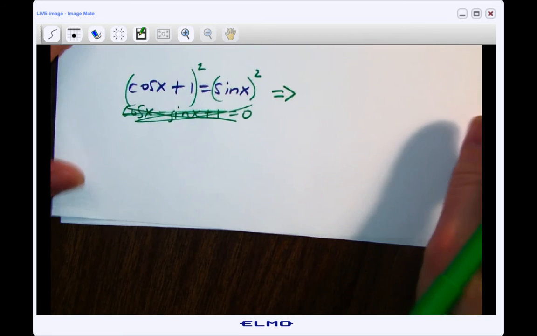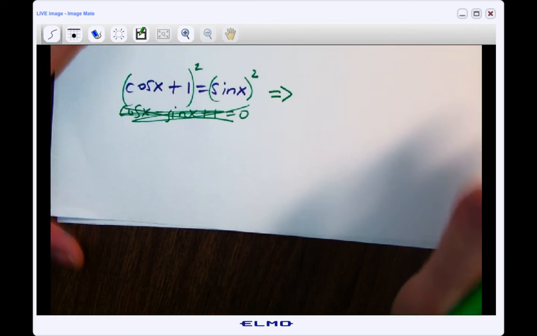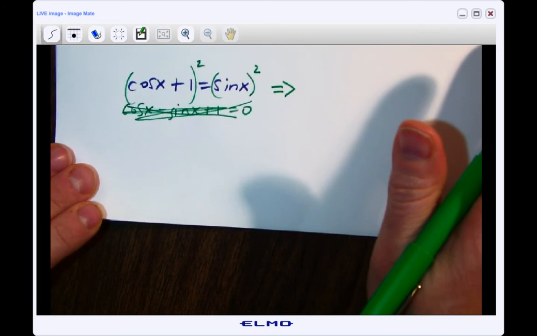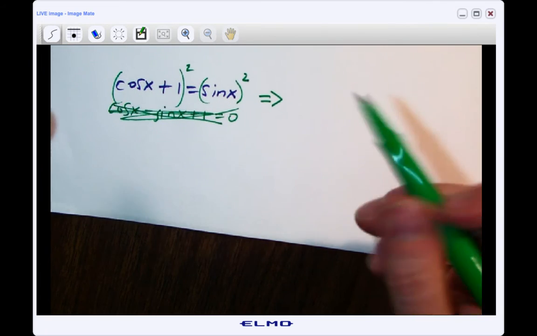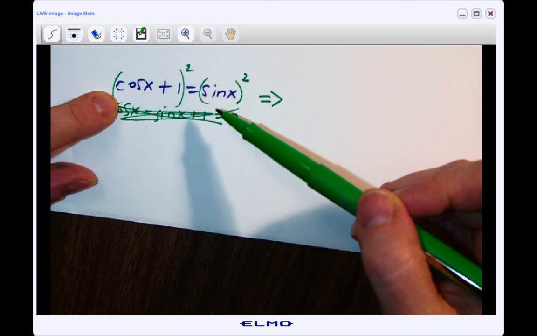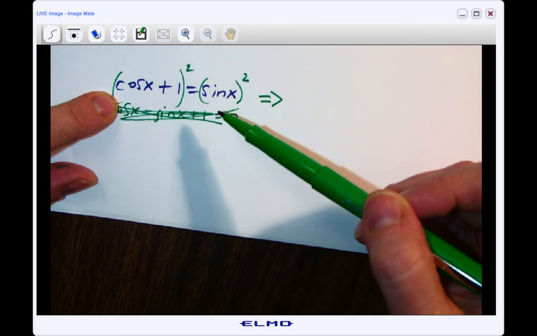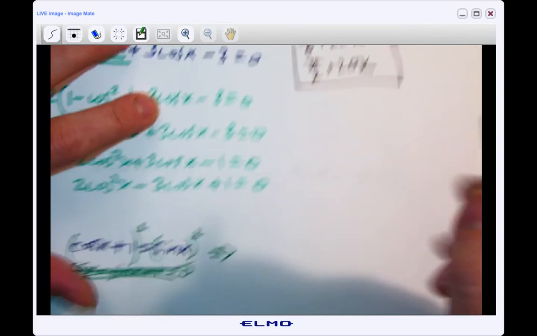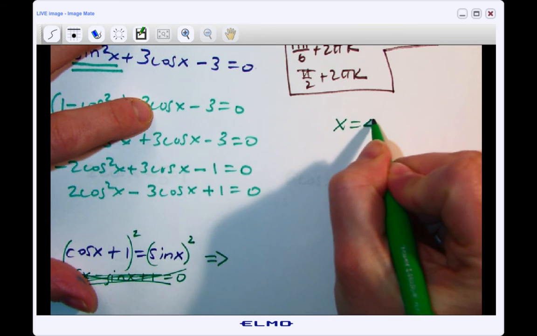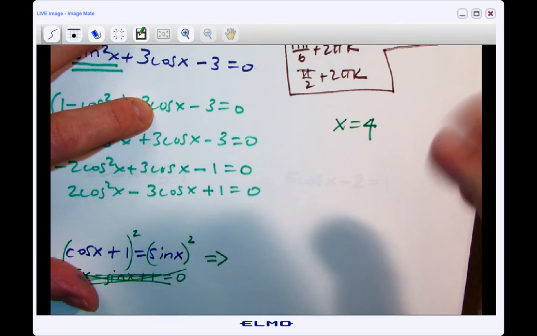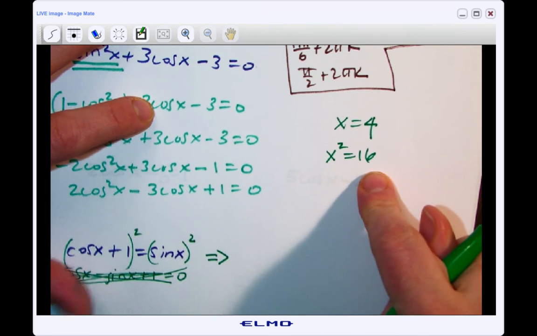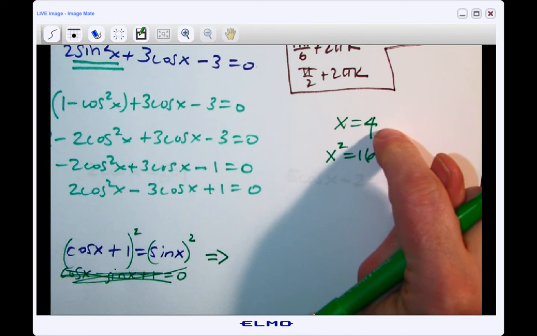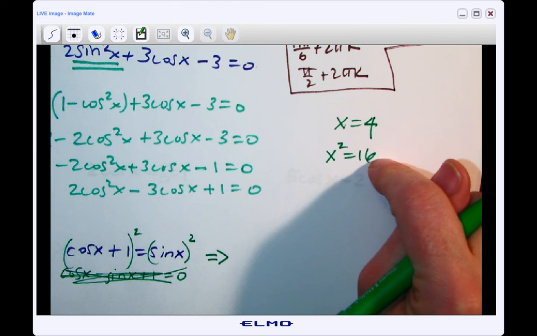Because if I square both sides, then I will have squares, and I can change them to either all sines or all cosines. Now here's the deal. When you square both sides, this is a situation where you could potentially create extraneous solutions, right? Because if you say x is equal to 4, well, that has only one solution, right? 4. But if I square both sides, now you've created 2 solutions that weren't both there in the original equation, even though that was mathematically legal to do, right?